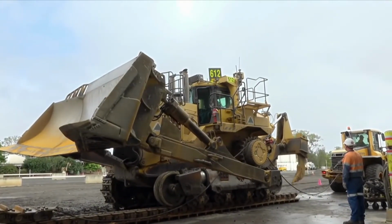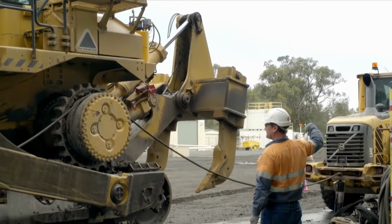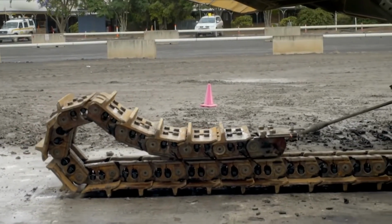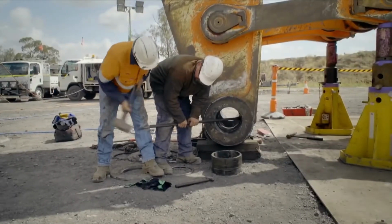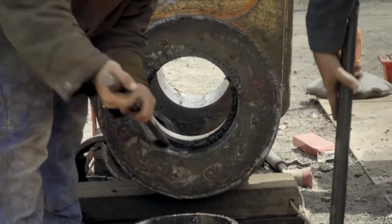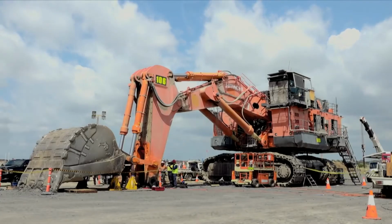With the 20-ton blade raised off the ground, the loader can start dragging the 6-ton track into position. It's a big job and requires a team of 3 people. This is an expensive bit of gear, and the mine does depend on it to be serviceable and working, and they'll have an operator standing by ready to take over. As the track snakes its way onto the rollers, the guys out at the West Pit are also making progress. But that's just a drop in the ocean of work still ahead for the excavator team.